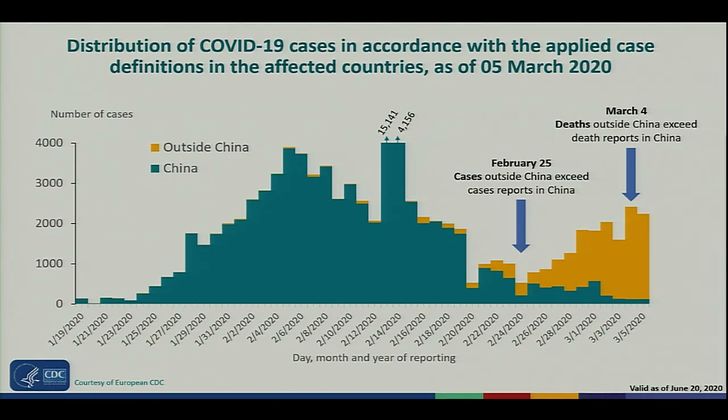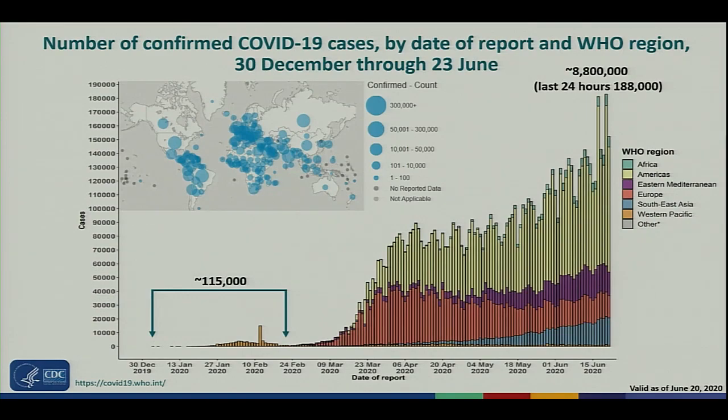Next slide, please. So after a brief pause, following resolution of the original outbreak in China, shown on the left side of this now larger diagram, starting in early March, COVID-19 spread rapidly worldwide. This is a slide from the World Health Organization, and you can see from the inset bubble map at the top left that it has basically been reported everywhere in the world, except for a few island nations, Antarctica and the International Space Station. And new diagnoses are continuing, unfortunately, to accelerate, shown by the figure on the right, with the largest expansion presently occurring in the Americas.